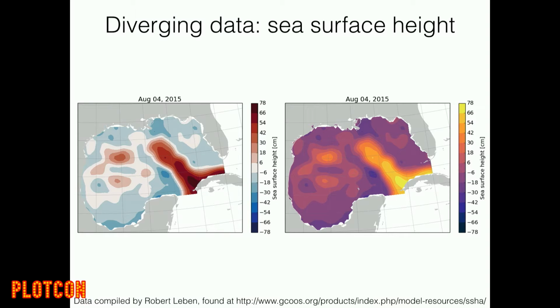Additionally, the big red blob here is the loop current coming into the Gulf of Mexico, which is raised in warmer water and then goes out and starts the Gulf Stream. Eddies spin off of this, which are either above mean sea level or below mean sea level, and both of them are associated with a different directionality of the water. So really easily we're able to pick out from here whether it's red or blue, whether it's cyclonic or anticyclonic eddies. So these are really physically different things that we're immediately able to see because we've properly thought through what we're actually trying to show in this data set. So this is the color map that I would say is properly representing this data set.